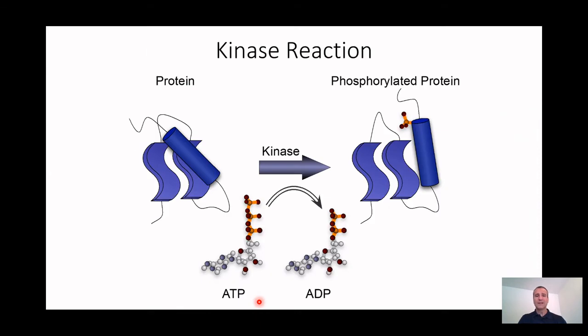All right, so what does a kinase reaction look like? You have a protein here that's in a shape, and that shape is determined by all of these things we talked about. But if you have an area where you have a neutral amino acid here on this little bar, and you take ATP and you use a kinase, that kinase takes ATP and cuts off the last phosphate off of ATP and adds it to our protein, and it creates ADP and a phosphorylated protein.